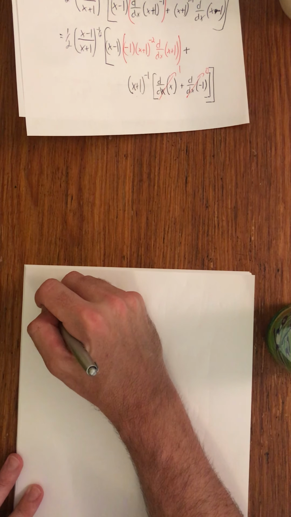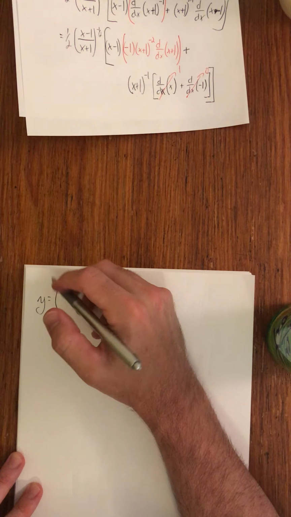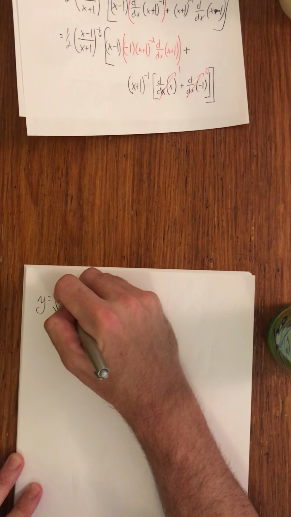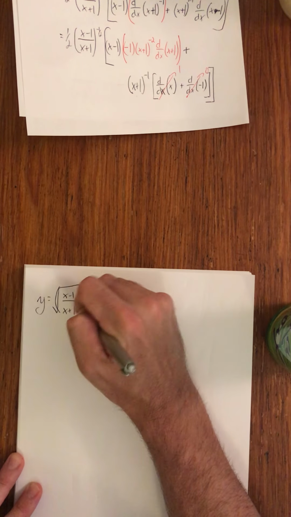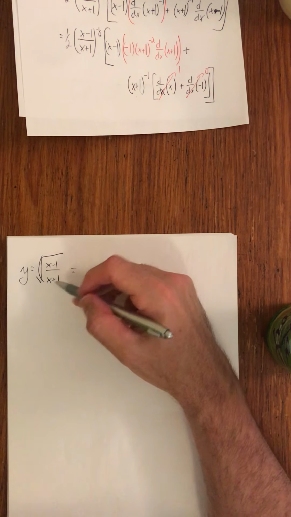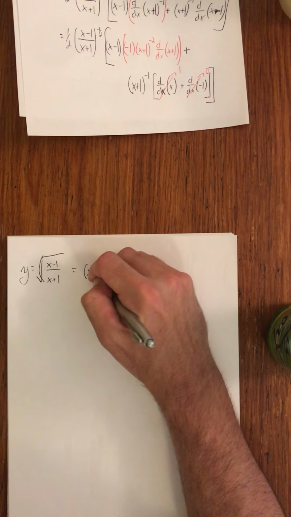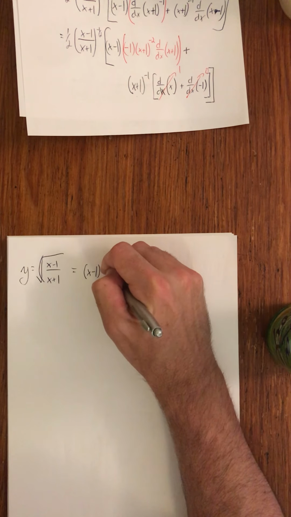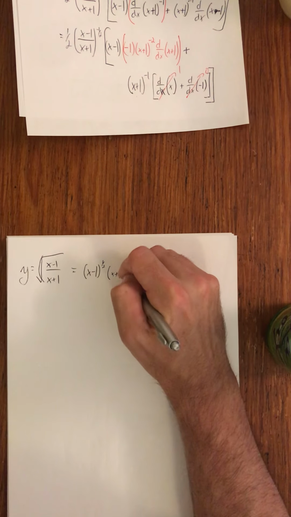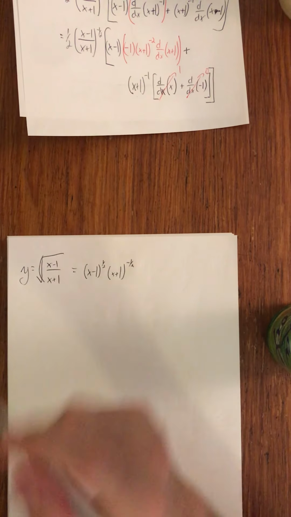Let's rewrite this easier. So if I started with this, actually, it starts with the square root of quantity (x minus 1 over x plus 1). I'm going to rewrite this to get rid of the exponents, or to get rid of the radical, as well as get rid of the denominator automatically. So I've got (x minus 1) to the 1/2 and (x plus 1) to the negative 1/2. So much simpler as a starting point.